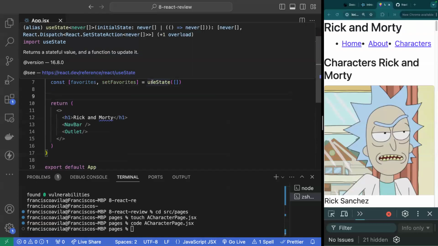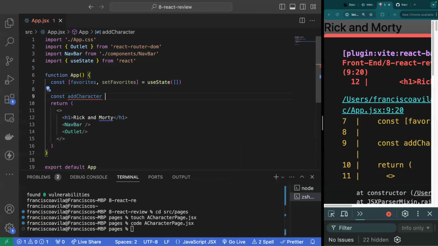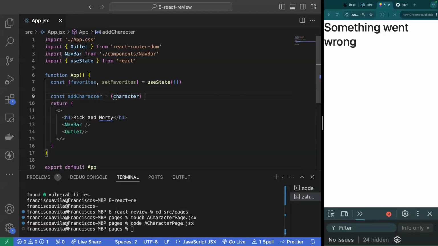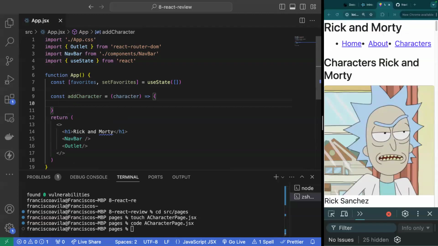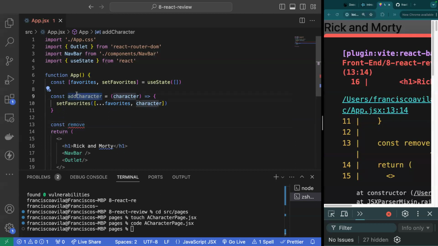And then I'm going to make two functions. One will be addCharacter that takes in a character. What this is going to do is set favorites to an array with all the values of favorites plus the character that I'm passing into the function. And then I'm going to make a new function called remove. Instead of characters, I think I should name this favorites.